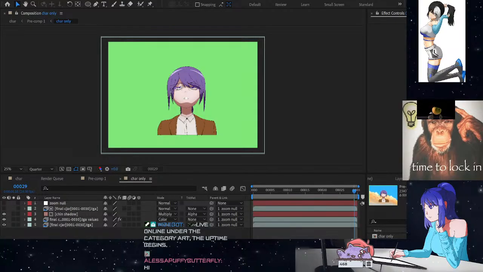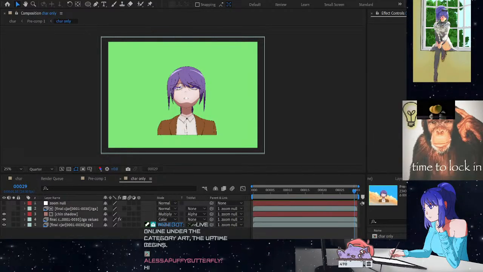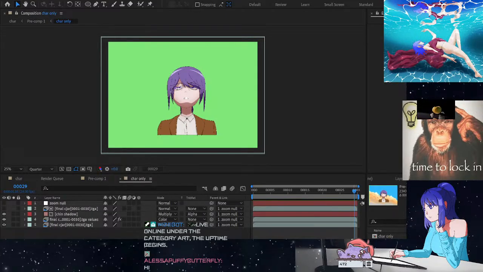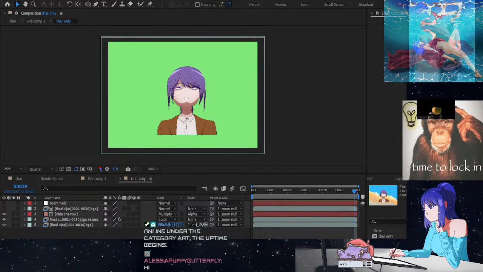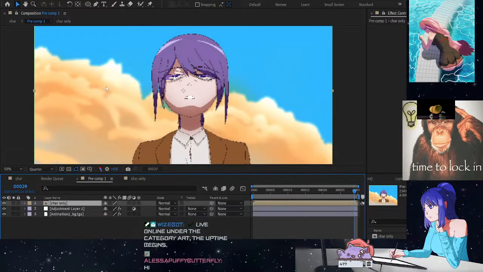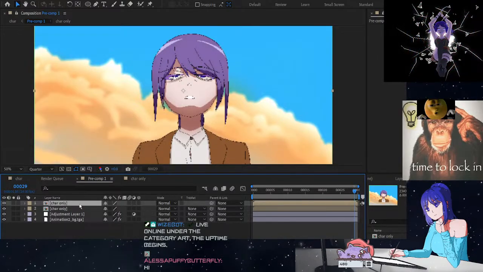Character, right click and go to layer styles. Under character only, let's duplicate it using Control D. It's done. Then right click.